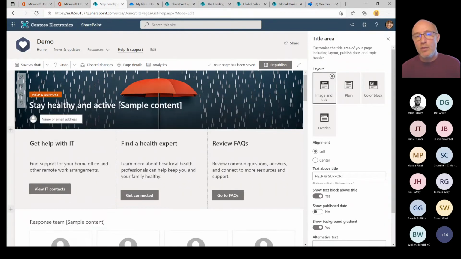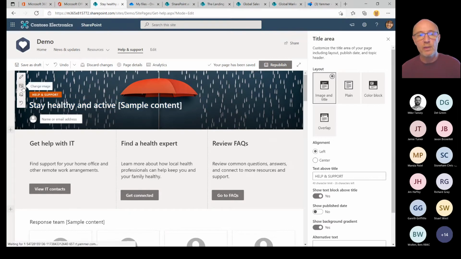Now, the one that displays the page title over the image is interesting, because actually what is happening in the background is SharePoint is automatically applying what we call a gradient fill to the image to make sure that your text is visible. Now, this is desirable in a lot of cases, because otherwise the text will become kind of merged and mixed up in the background of the image. But it does mean that your image will be slightly adjusted. And this can have implications when someone's crafted a beautiful image that they don't want SharePoint to adjust.